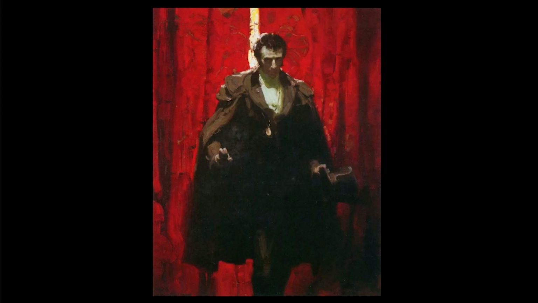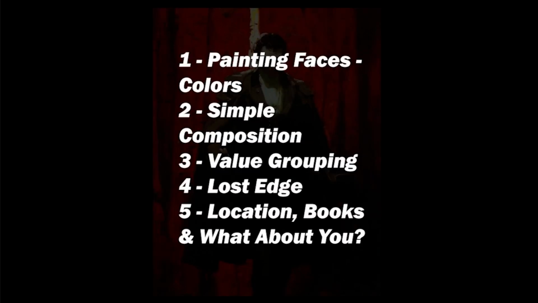Hey everyone, today I want to talk about this painting by Mead Schaeffer, The Count of Monte Cristo, done in oils in 1928. And there are five things I want to really discuss about this painting. The first theme is painting faces and the use of colors that is really informative in this one. The simple composition, just a figure over a simple background. We're going to talk about that.